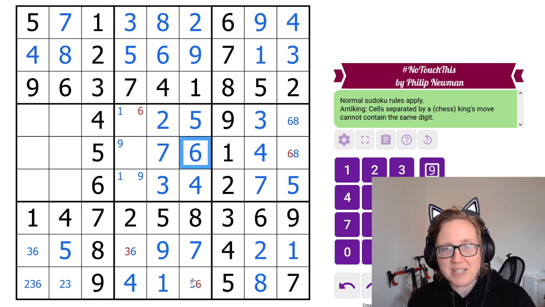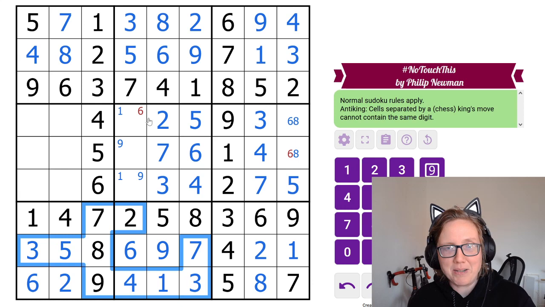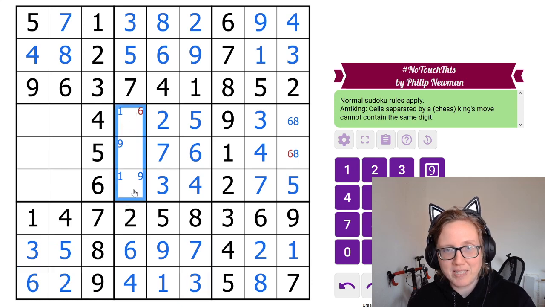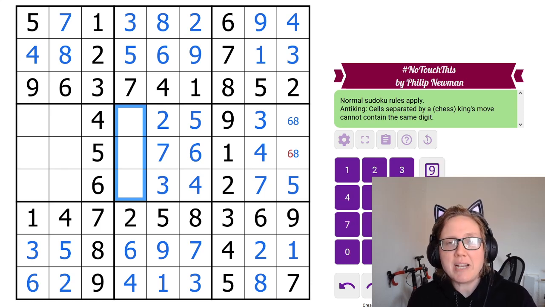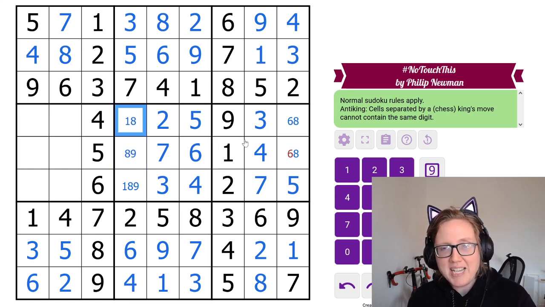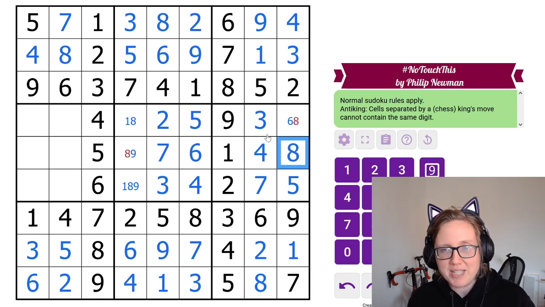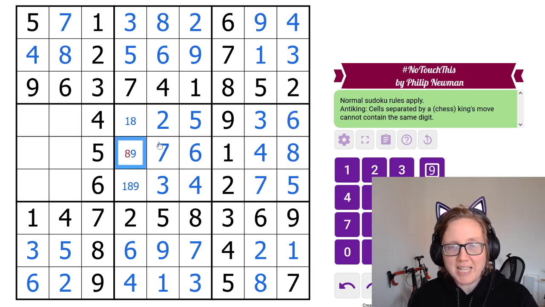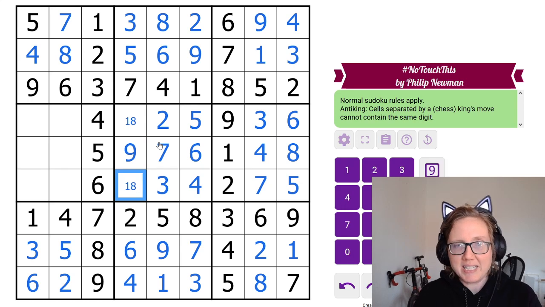The 3 also makes this a 6, which unwinds everything down here in the bottom and bottom left of the grid. So what are my remaining digits needed here? So I need a 1, an 8, and a 9 here. That can't be a 1, that can't be a 9. And I'm also noticing that I now have a 6 in this row, which resolves this 6-8 pair. And that makes this definitely a 9.